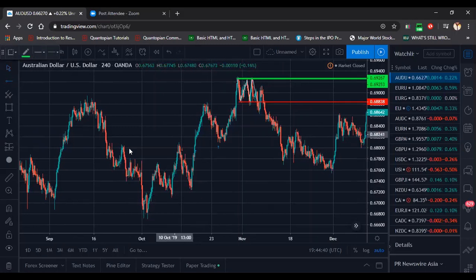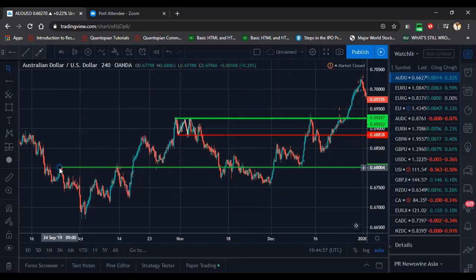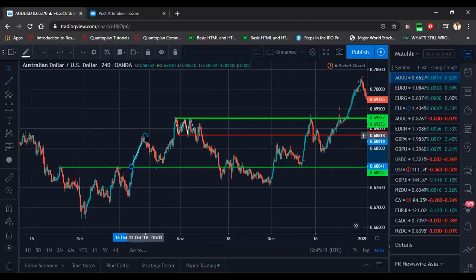So you have a resistance here, because price got to this level, was not able to penetrate, it went back, came back, was not able to penetrate and went down and then broke this level. The moment price breaks a resistance level, it becomes a support. It means that will be the lowest price that the currency can get to. So you realize that when price broke that level, it broke the level here and then it went up, and then price came back to test that level again, support, it wasn't able to break.